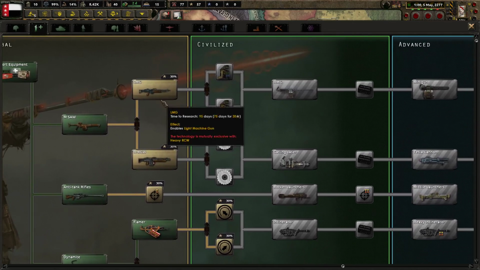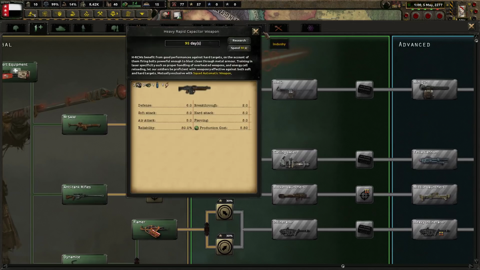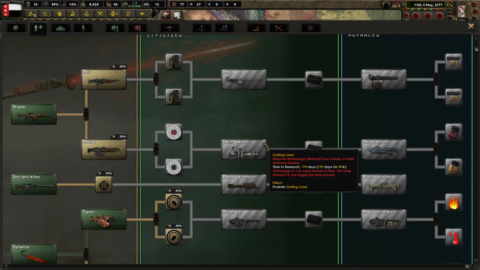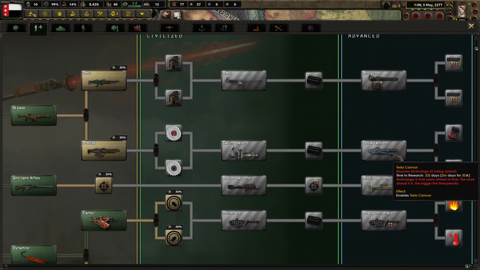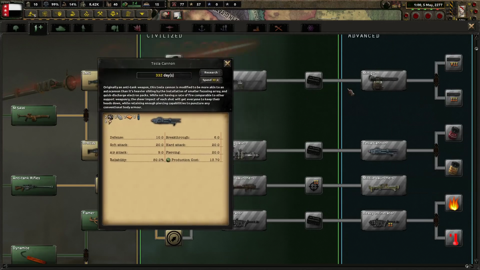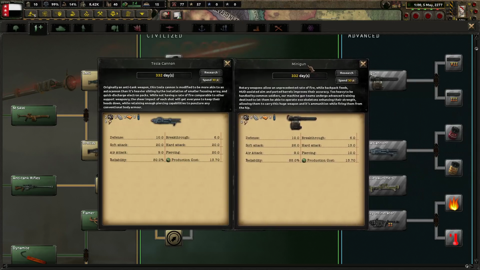So there's going to be ultimately 2 branches. So light machine gun versus heavier machine gun, I guess. Well, here's the actual light machine gun to heavy machine gun. This gets into Gatling lasers and Tesla cannons. Here you got miniguns. I don't, in practice, know what the difference is going to be. That way, oh, there's a way. Is it shift click? I forgot about shift clicking to hold 2 windows open.